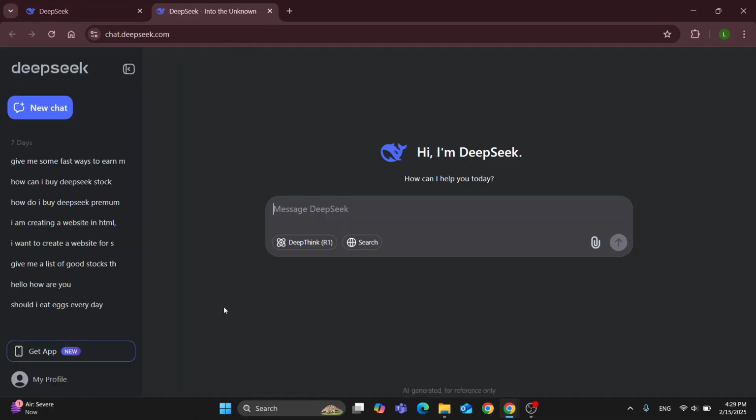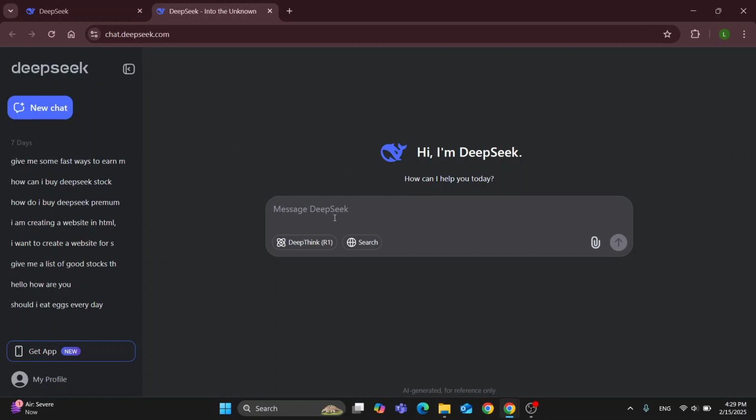So by clicking Start Now, it's going to open up the new menu where you can get started registering for an account if you do not already have one. And if you have one, you can just log in to it normally and you can get started using Deepseek. So now we can get started guys. Once you're logged in and opening up the chat, we can get started using Deepseek for anything we need.